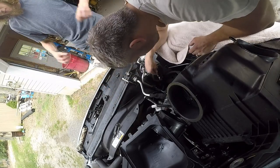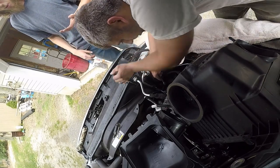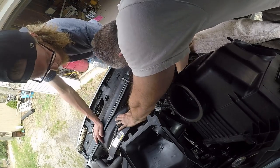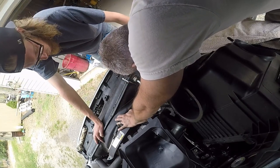But do you know what though? That's emissions crap. I think if I did everything, that would come off. That's just emissions, that's not your turbo. The turbo's right here. This is the air intake for the turbo. This goes straight into it. Yeah. This is where fluid goes through for the radiator.